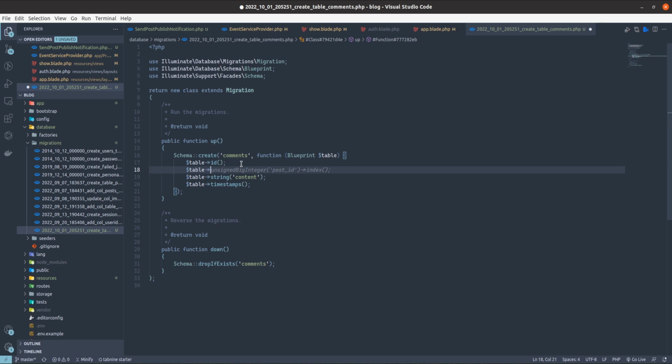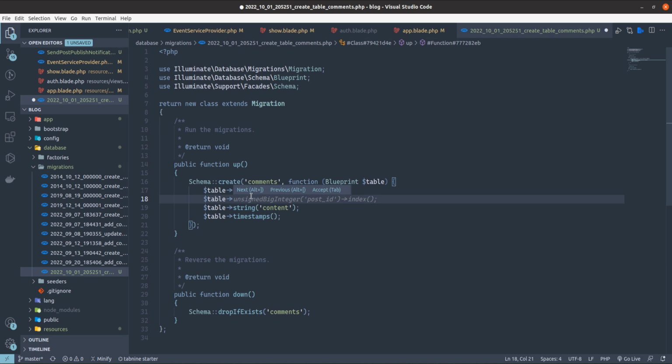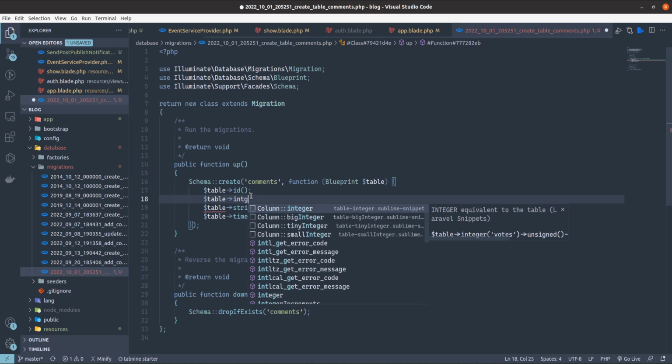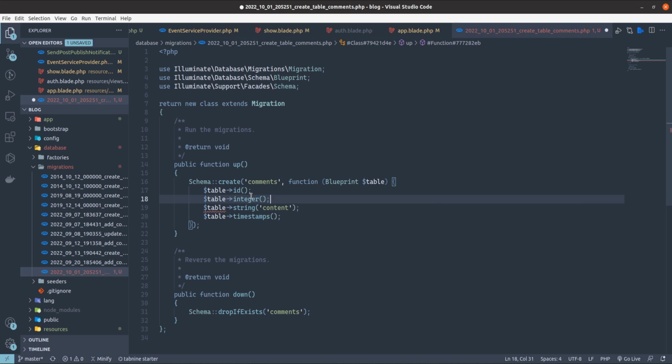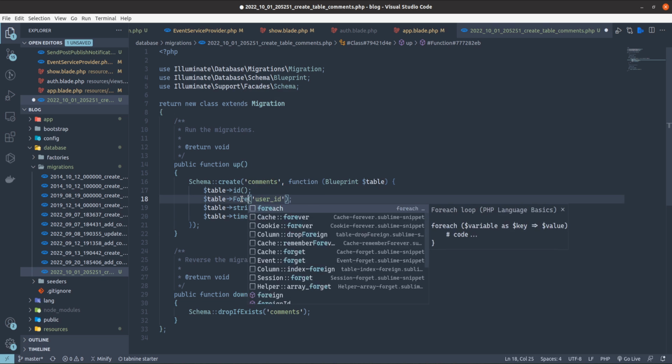You don't need to write up the complete user information like name, email, everything. Instead, you can simply take an integer column and keep the user_id field. If someone is writing a comment, he is a registered user, he will have a user ID and we'll save that user ID in this column. Is this a good approach, to keep an integer column? The answer is no. We will keep a foreign ID column.